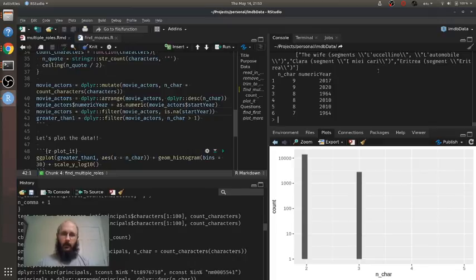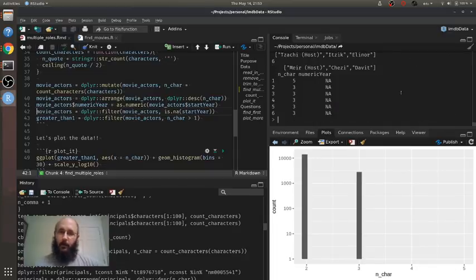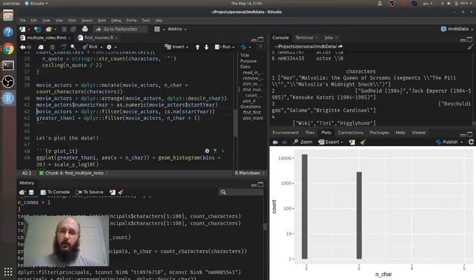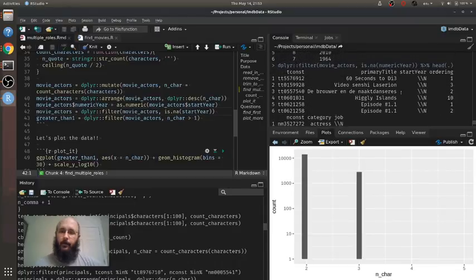And then filter movie_actors is.na numeric year. Let's see what these look like. They don't have a set.